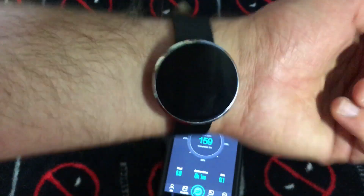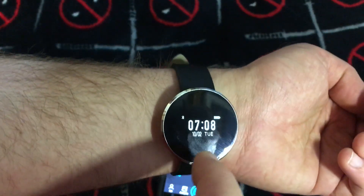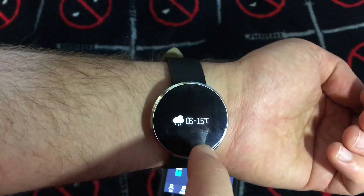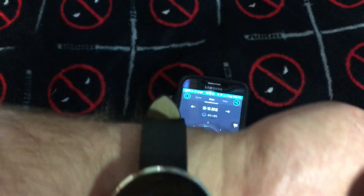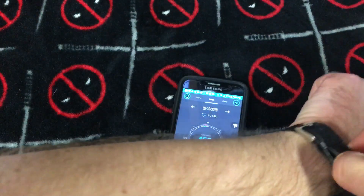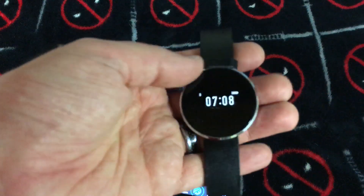Getting back into the watch — just a little tap at the bottom will switch you over to the next thing. The fact that it's a dot matrix is just so cool; I geek out when I see stuff like this, especially when they bring it back to retro. The battery life on this is phenomenal, especially when you're not using the heartbeat monitor, since it hardly uses any battery at all.